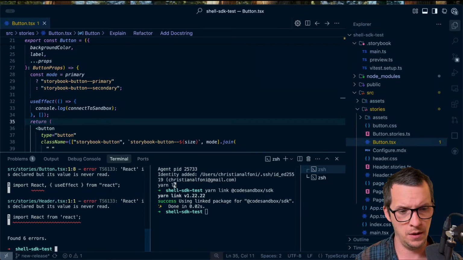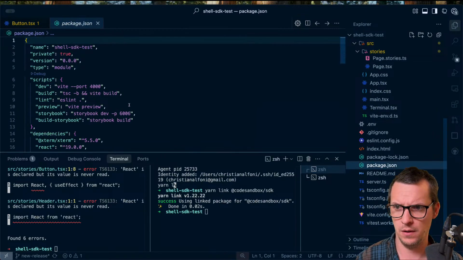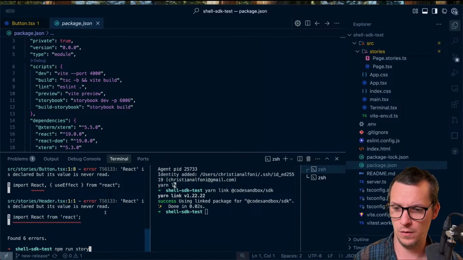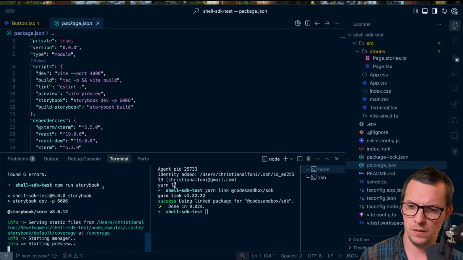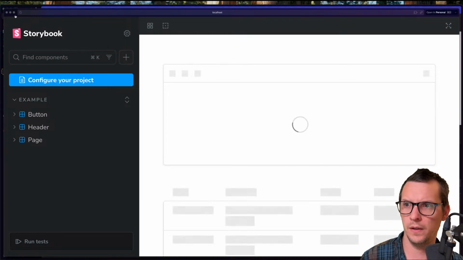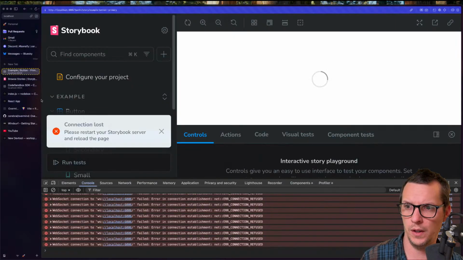How do I run the thing? Package JSON. Did it add? Yeah, npm run storybook. It didn't have to open again.